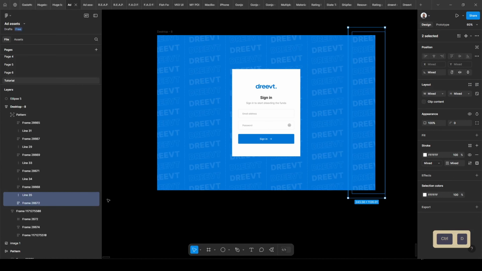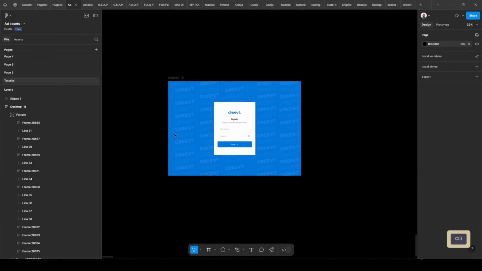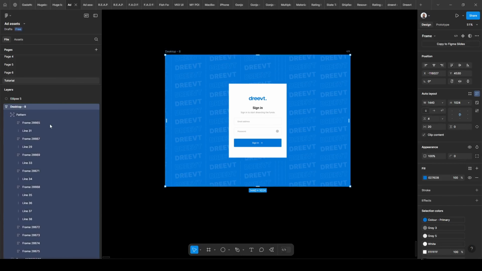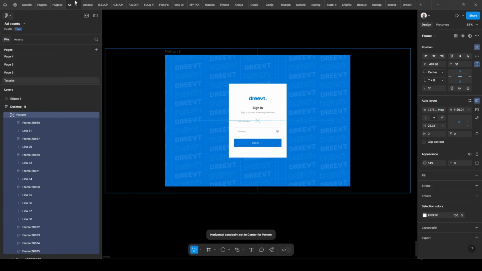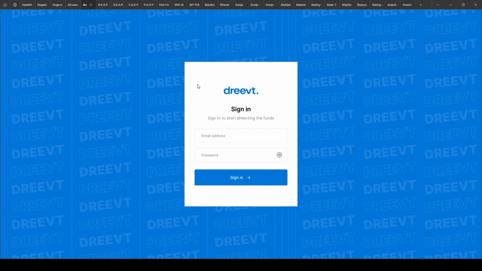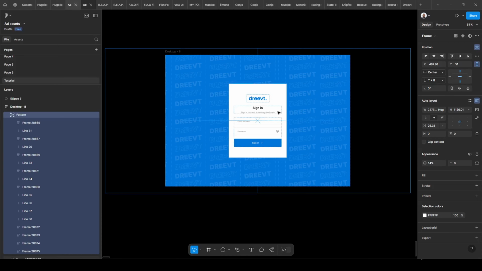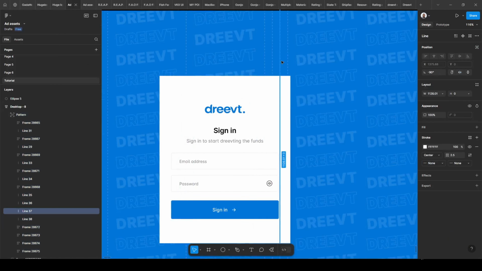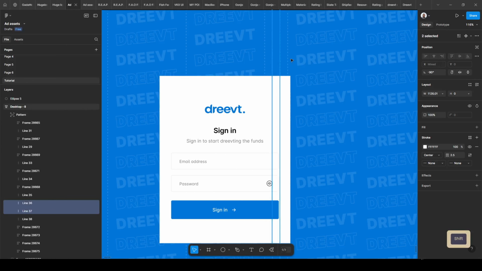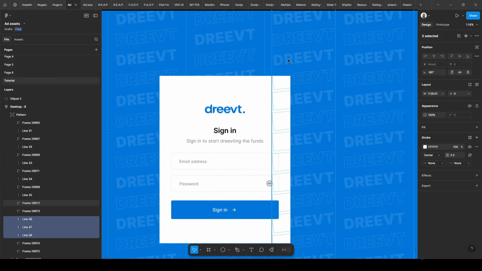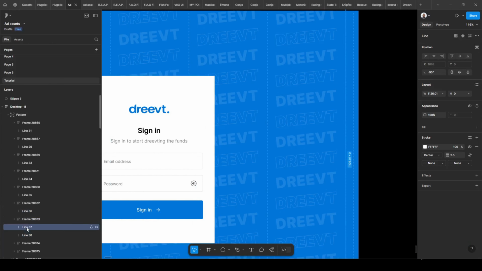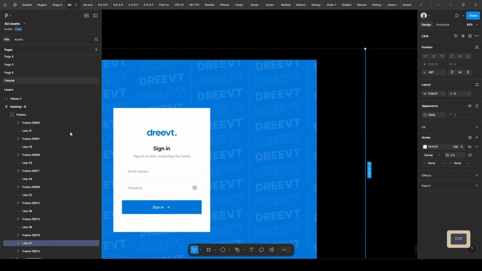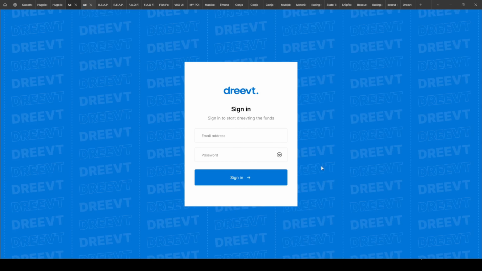So instead of letting it increase in size, let's just add more to it. I'm going to make a duplicate of this and make it longer, so that this pattern can hug like this, so that by the time we go to a bigger screen, we have it like this, right? There's a small issue here. I'm going to move this. I'm going to move just one. Yes, just like that. Now we have the login screen fully designed.